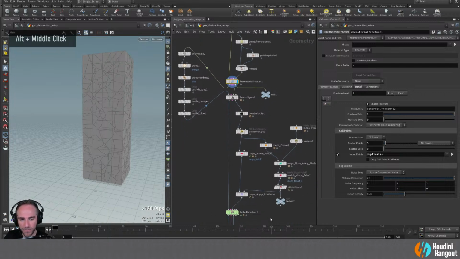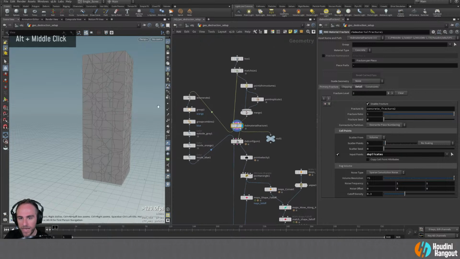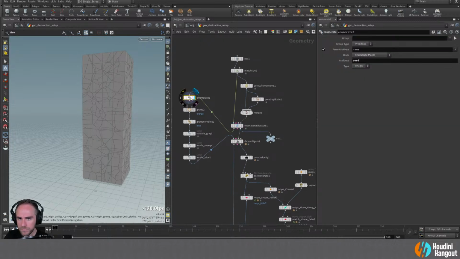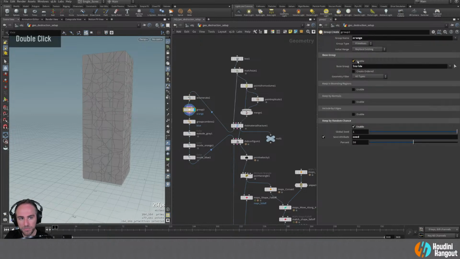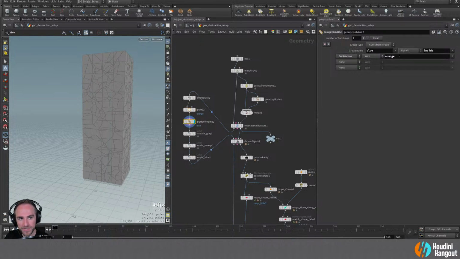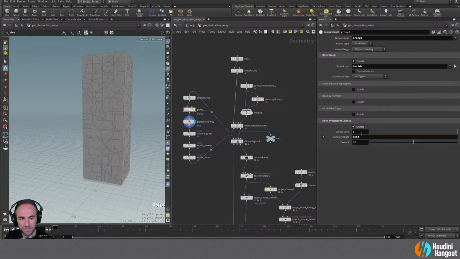Now I did this a little differently the way I set this up here, but basically here I just made sure it had a seed value for the noise. I set up a group based on the inside that was going to be orange colored. I then did a group combine where I named blue is inside minus orange, and this was also done by a random seed.